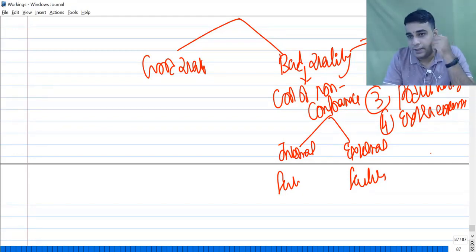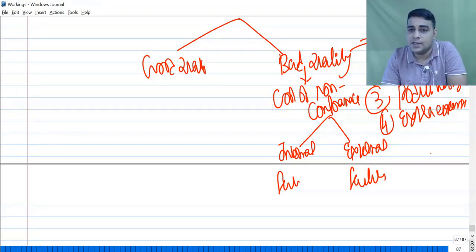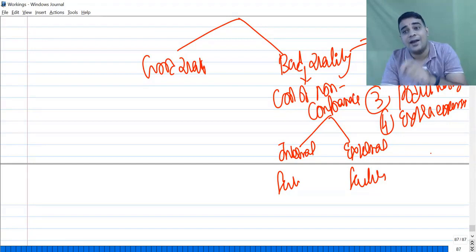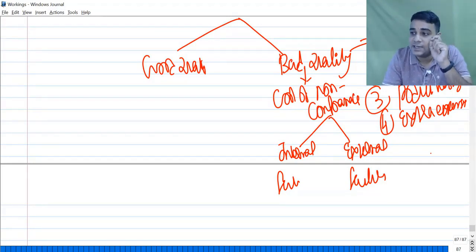Second is external failure. In the automobile industry, sometimes organizations will say we are recalling the cars. You will keep hearing this news every month. Some company or other would make a recall of the cars. When the recall happens, the reason is some issue with a lot of production. Recall is an external failure, when the customer gets to know about the defect. If the customer is aware of the defect, then it's an external failure.